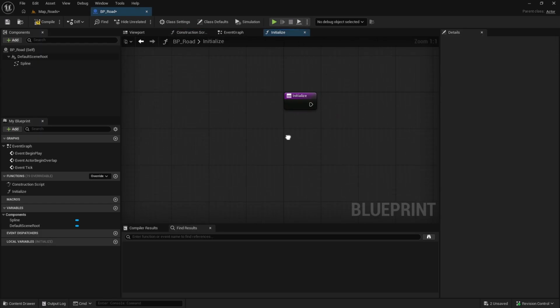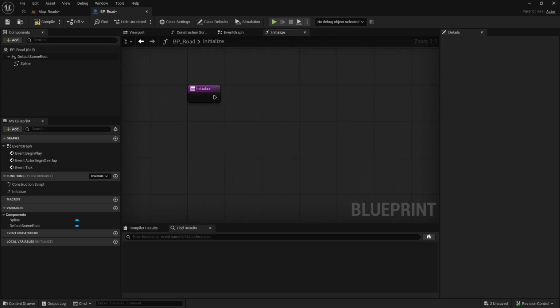Now let's go to the initialize function. Here we can actually generate our road.